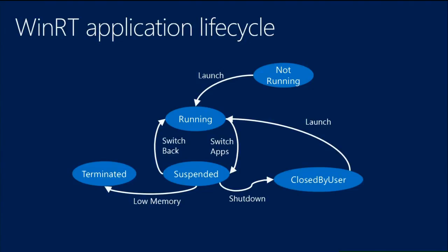Where things get tricky is the terminated state, because the design guidelines say that if you get terminated and the user launches again, it should be exactly the same as if they just quickly suspended and switched back without getting their memory erased. But when you go into the terminated state, as I alluded before, it's basically the operating system deciding that it needs to take your memory back while you're in that suspended state because there's some other program that wants to run. So the user launched Twitter and the People app and 2 or 3 games and the Mail app, and your system's running low on memory. So it's got to get memory for the next thing the user launches somewhere.